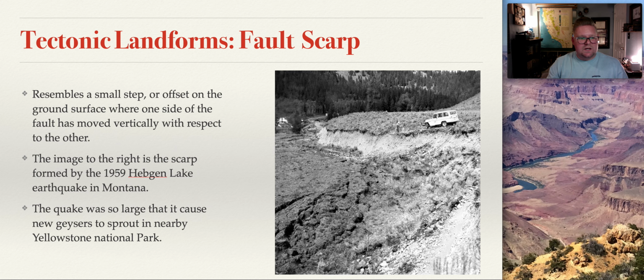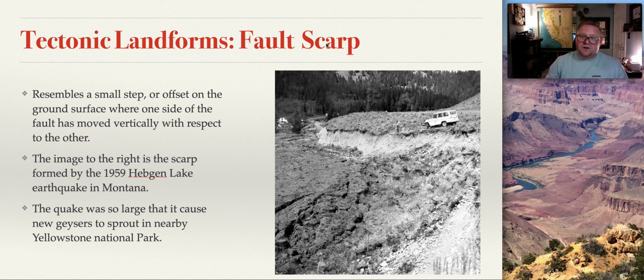And then fault scarps. Fault scarps are observed very often. So this is Tectonic Landforms: Fault Scarp. Here's this really cool photo looking at this ridge. This is the result of the 1959 Hebgen Lake earthquake in Montana. They walked out to this the next day, so it moved that far. Using this gentleman as some form of scale, we're looking at probably a 10 to 11 foot difference. At one point these would have been at the same level, but there was that big of a change. So it's what we consider an offset.